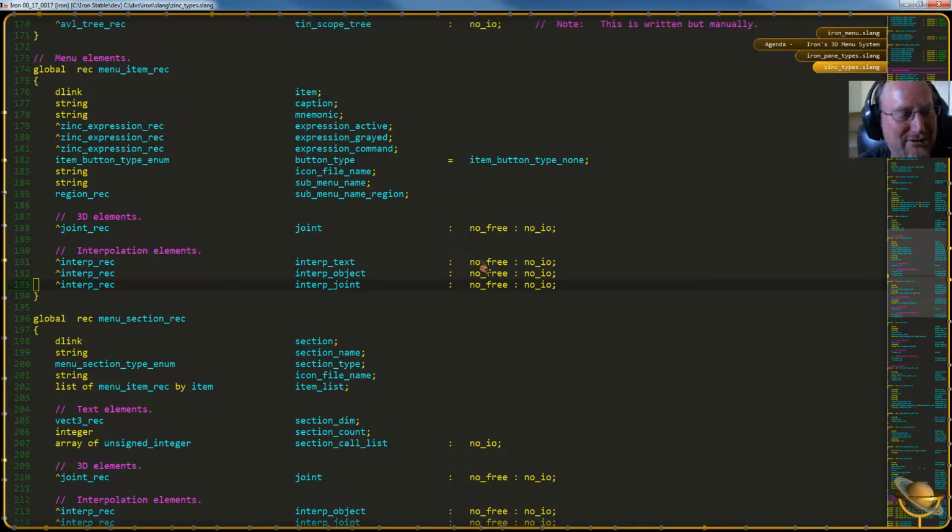And so when I opted to use Slang's text-based data content, that format was completely unworkable. It just didn't work at all. So that was kind of a second rendition of a menu system for Iron. And it was 2D. It didn't really have a whole lot, and it was just extremely difficult to work with.